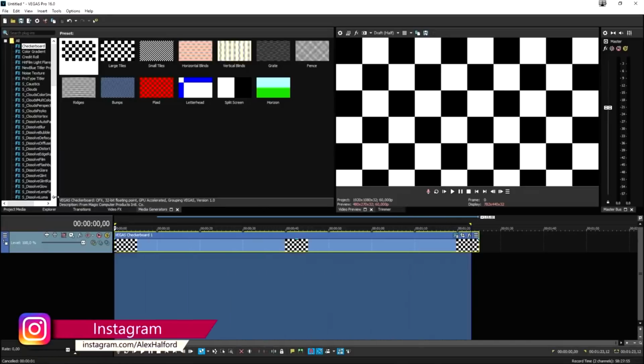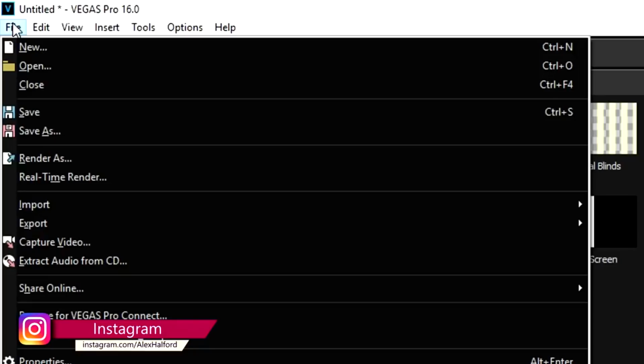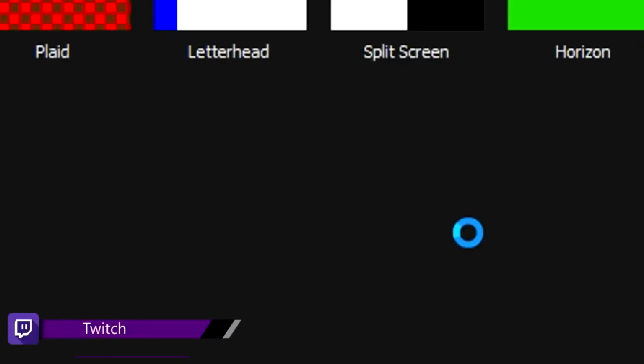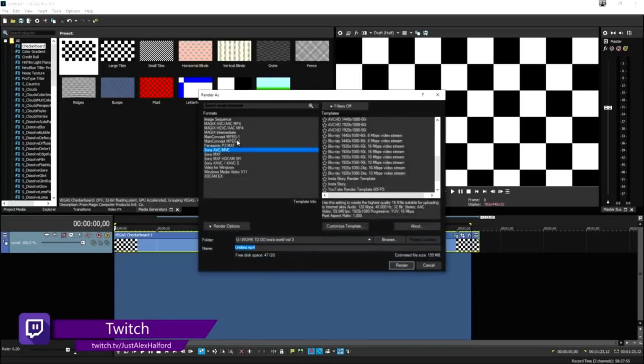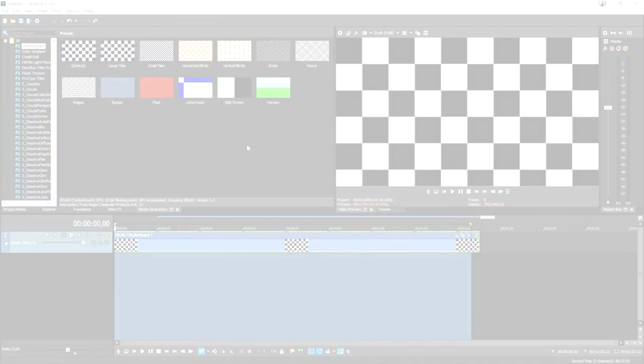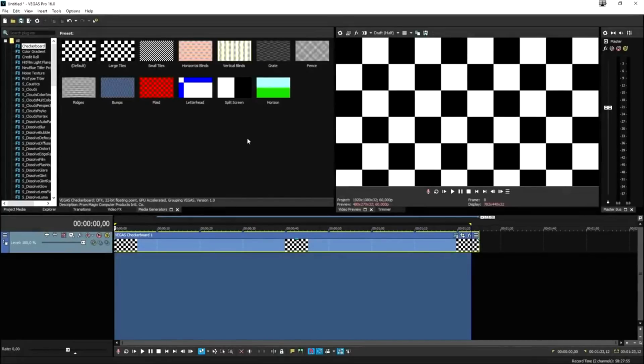So I selected everything, I was done editing, hit file, hit render as, and what happened then was right here, this loading icon, it stopped, it crashed. I didn't even make it until this window. So it just kept loading and loading and loading. It became white once I clicked it like that. And I thought, okay, let's just reboot Vegas Pro, but nothing happened. So I went on YouTube, looked up some information, and I know how to fix it.